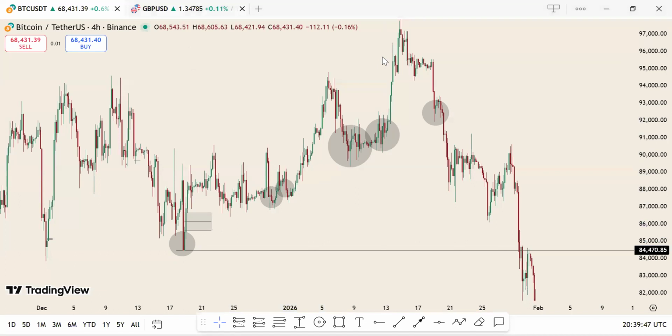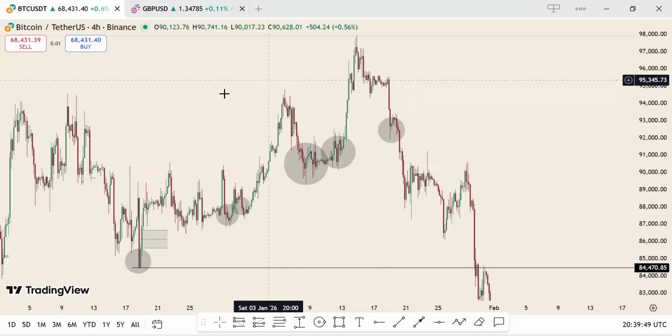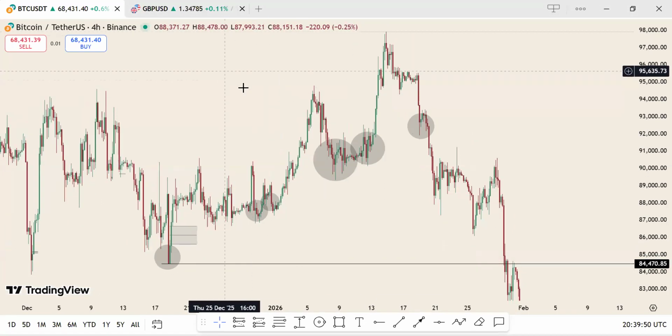So Enoch is asking, how do you draw your trend line? Please, if you have any questions, drop them in the chat and we'll move through them one by one. I don't really have any special topic I want to teach. I just wanted to show you this BTC and GBP JPY, and then I can answer your questions and we'll call it a day. So it's just one session.